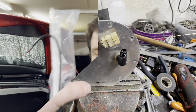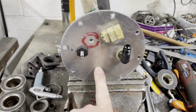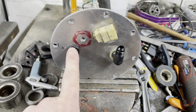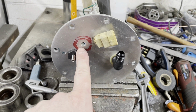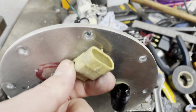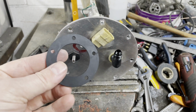So I'm looking at the top of my sender unit here, and I can't go here because there's a bar. So that bar is roughly about there. I did have a post here for the positive, that's why it's red. And I got a hole here for the current sender plug. And I'm not bidding this because this cost me like 40 quid. So I'm going to take that off, and then this is the gasket for the new one.